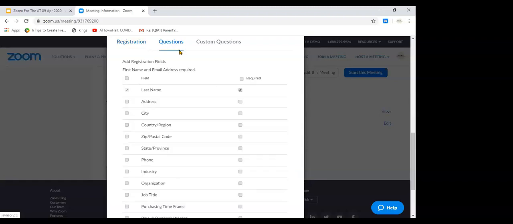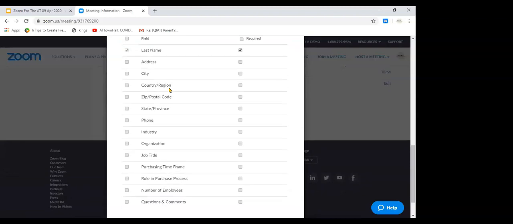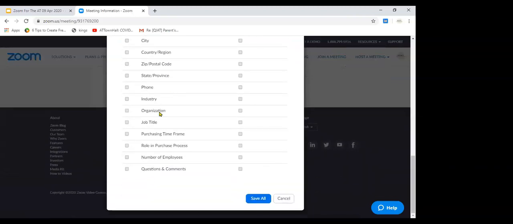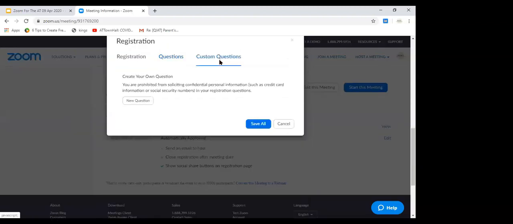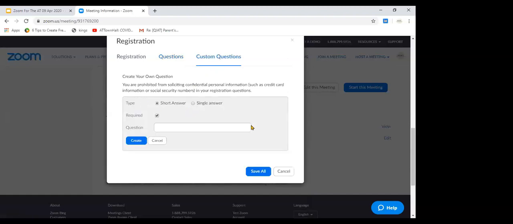Under the questions tab, it gives you the option. It always starts with name and email address. Then you can choose any additional categories from here to add in. One that's really helpful for an assistive technologist is at the very bottom. That very bottom one gives you the option to allow participants to submit questions or comments about the webinar ahead of time. And you can gauge what your audience is aware of and what the things are that they want to learn about. So you also have the option of adding custom questions. And by doing that, you can gather other information as part of the registration.